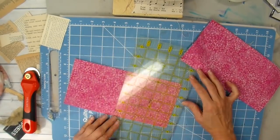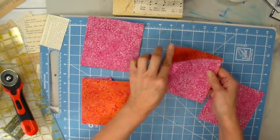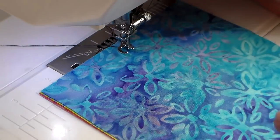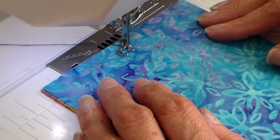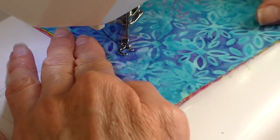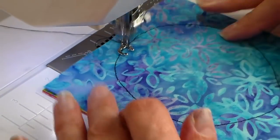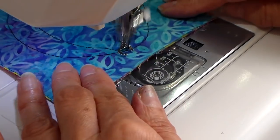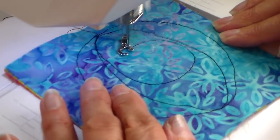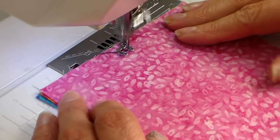Now onto the reverse appliqué. I have four layers here and I'm cutting these into five by five inch blocks. I want a different layer or a different color on the top of each one. I'm going to go to my sewing machine now with free motion stitching. I'm just doing a circle or a wonky circle — I'm not even trying to get it to be perfect — and then doing a design in the middle as well. Each one is different. I have four different colors that I'm working with, and I do have two other projects — I'll show you pictures at the end.